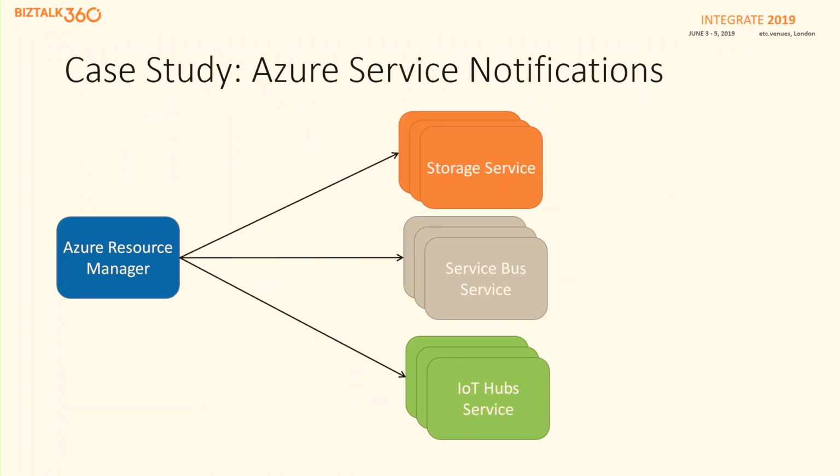And so Azure Resource Manager needs to send events to each service within each region. And so when you start to multiply that out, it becomes a massive number of events and notifications that Azure Resource Manager is sending out to all of the services in every region. Trying to reliably do this becomes quite painful, especially if, let's say, my storage service and my service bus service aren't supposed to be listening to the same events all the time, or one of them has an outage. How am I going to keep up with it or not block my other service?